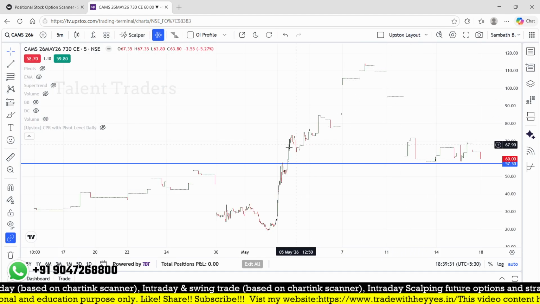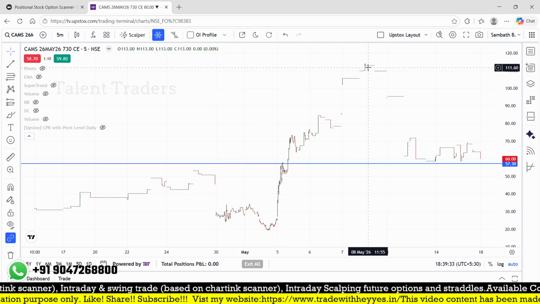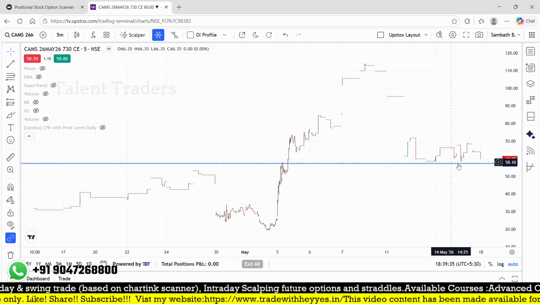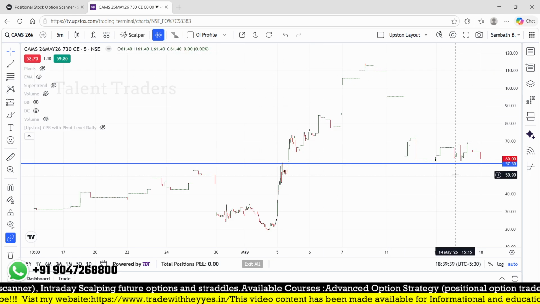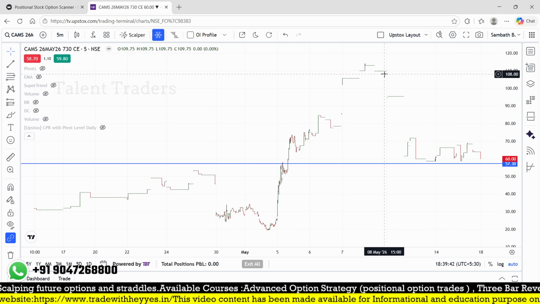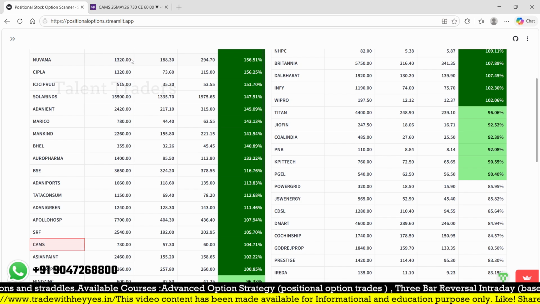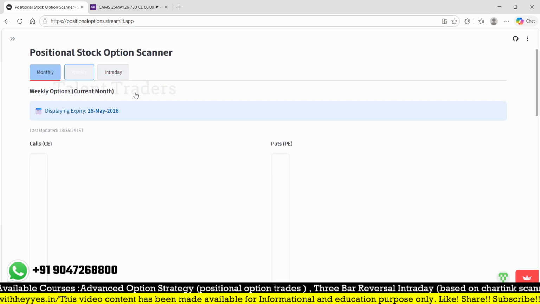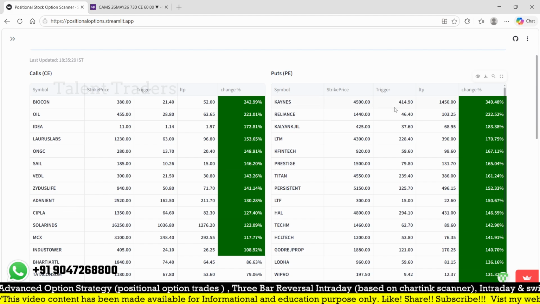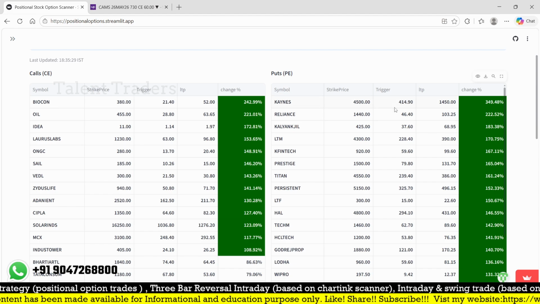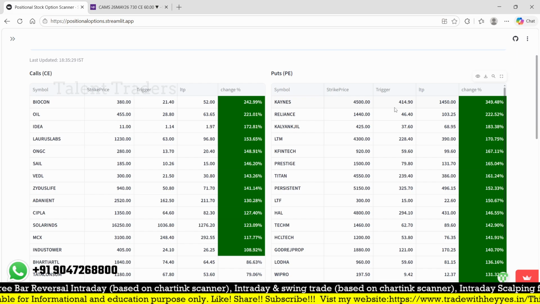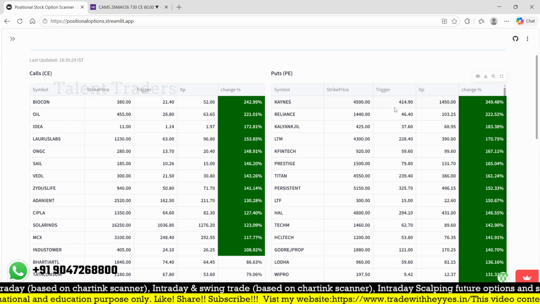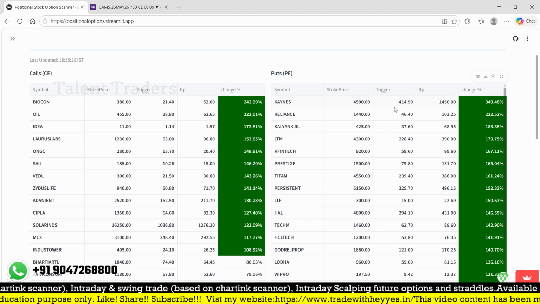When you look at this, this is our entry point. From that it went to a maximum of 113, and now it has come back to the same level. So to catch the weekly trend, we have one more additional scanner, the weekly. Last week we updated that, and for next week we are going to update today's data, and it will be a new, fresh sheet. So we may try to find newer opportunities by next week.